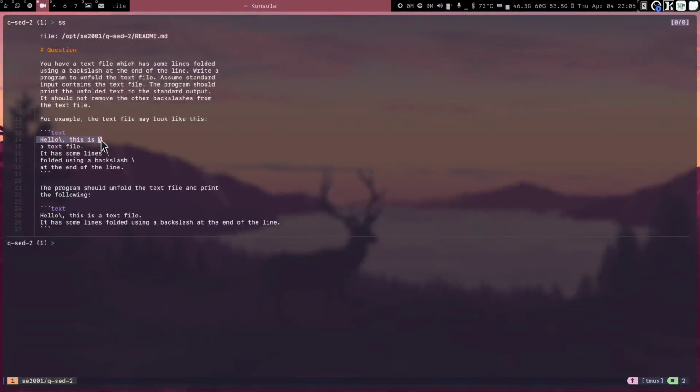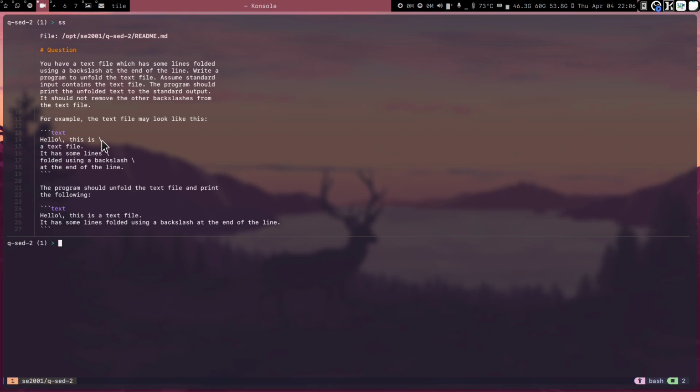But if you are using the n command, the next line also comes into the pattern space. So now the pattern space contains the first line, the backslash n, which is the newline, and then the next line. Now we can use a substitution on the backslash and backslash n, so we can remove that. To match a literal backslash, we have to escape the backslash. So we have to substitute backslash backslash backslash n with nothing.